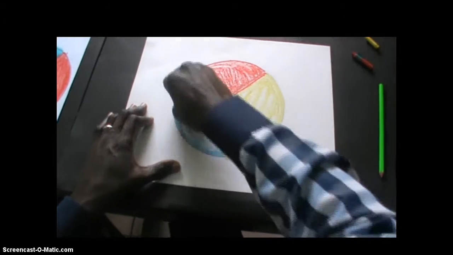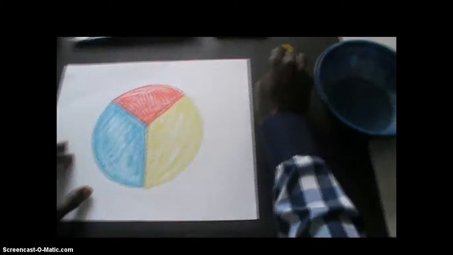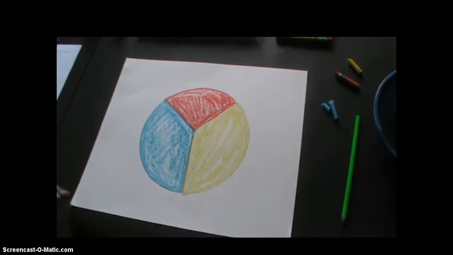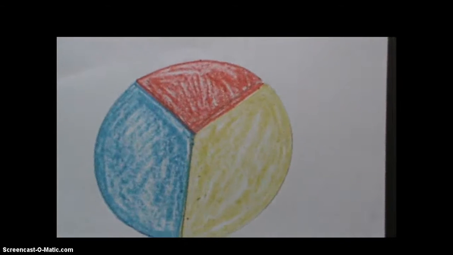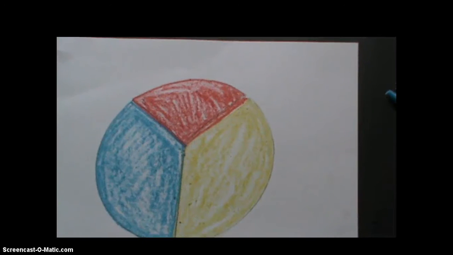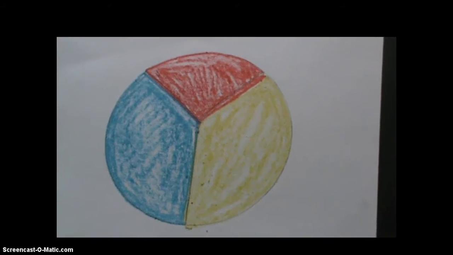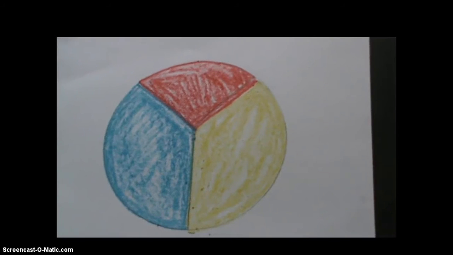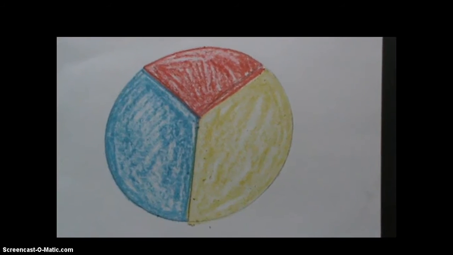As you have seen, you can use a rounded edge object such as a bowl or a cup. So you should be able to do this. And that is the color wheel. You should be able to repeat what you have just seen, or even do it better. That would be lovely, my darlings, my wonderful ones, my ever-ready children. I know you'll be able to do this.